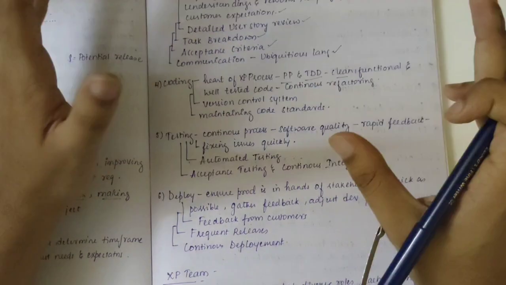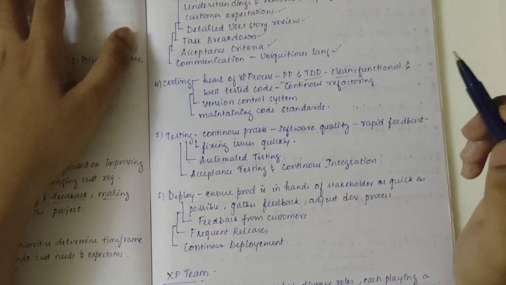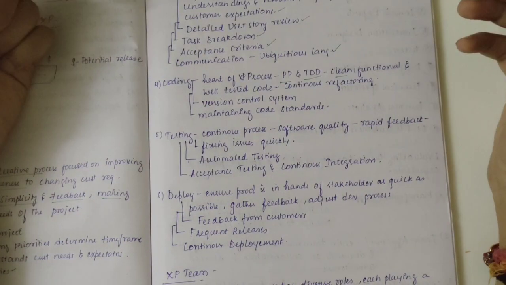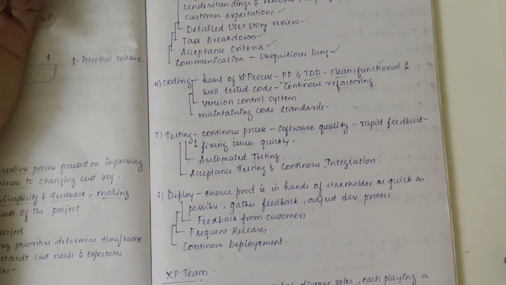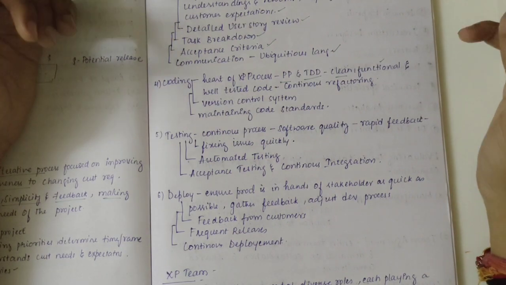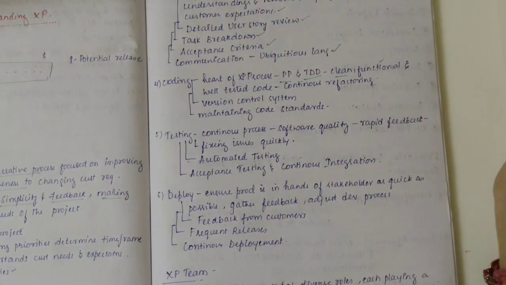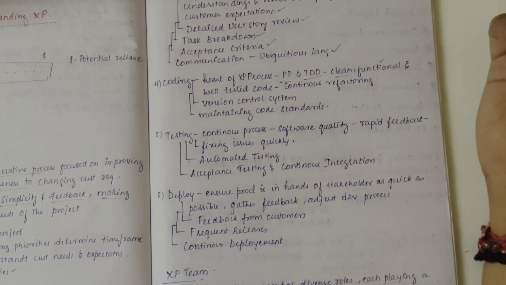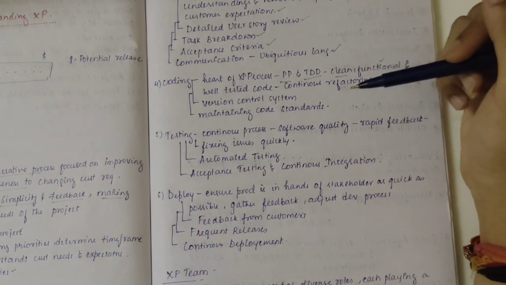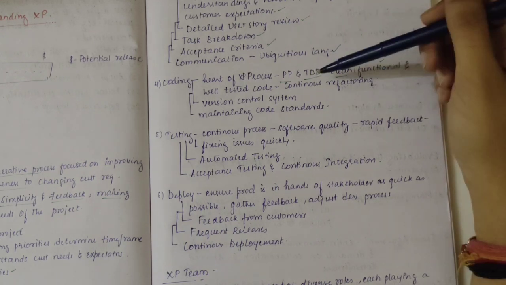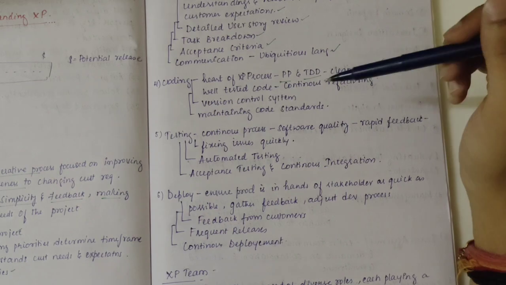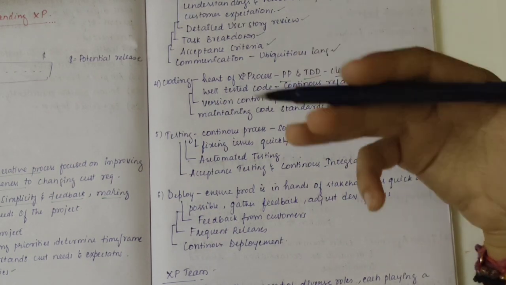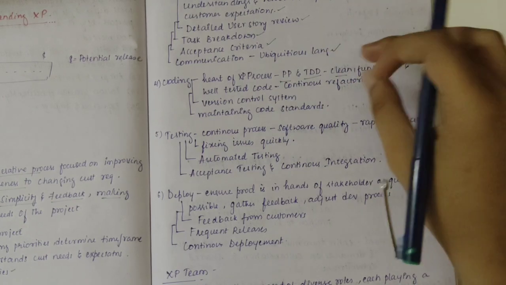So these methodologies should give clear, functional, and well-tested code. The code which we are writing should be clean. That is, it should not comprise any errors. It should be functional. That is, whatever the tasks have been allocated by the user, whatever code we write should be in fulfillment of those requirements. Then we have well-tested code. Well-tested code means the code should be tested at each phase. That is what we are doing in the test-driven development. And continuous refactoring. Continuous refactoring happens when we take feedback from the users or the stakeholders or the senior people from the company. That was about these two lines.